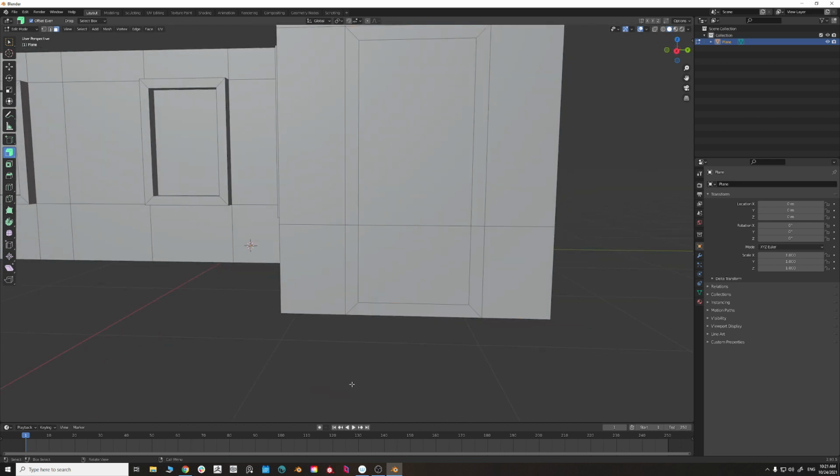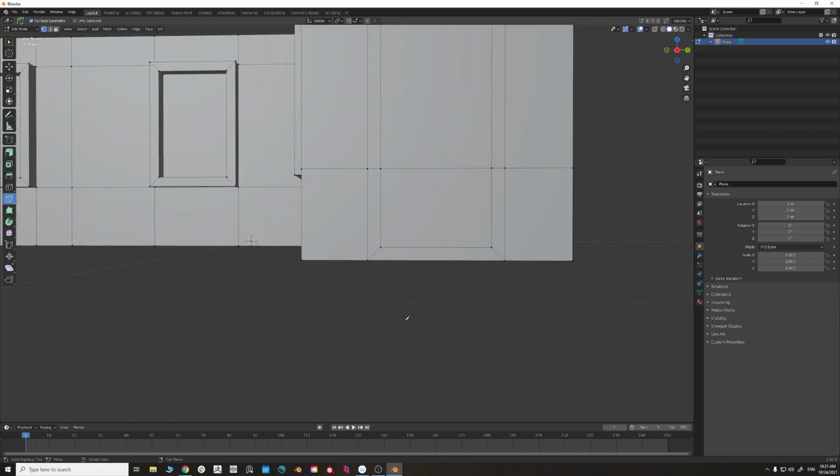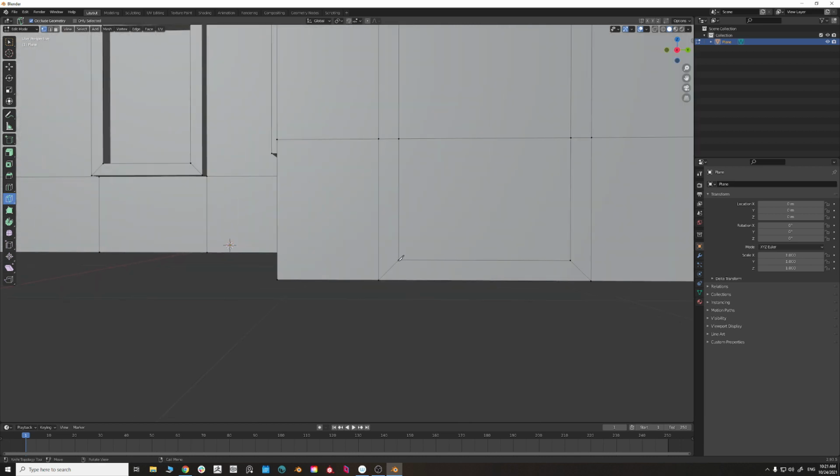So I'm going to use the cut tool, the knife tool, pardon. I'm going to go to vertex mode so I can see better what's going on. And I'm going to make a cut here, down to here, enter. And then another cut from here, down to here.